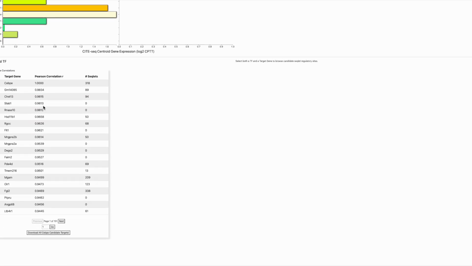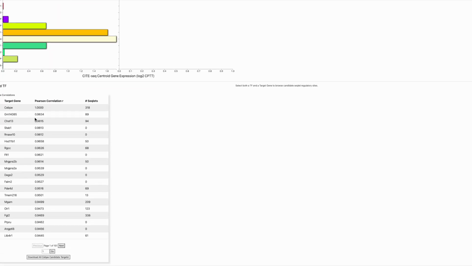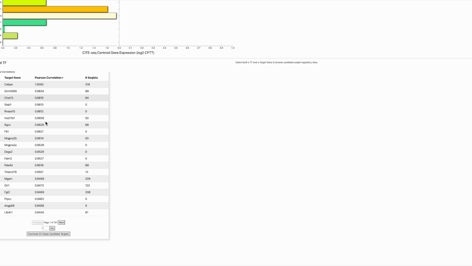Now to select the target gene, we can either select one of the items from this table here, and it will actually show us beforehand how many Seqlet positions in the genome we were able to find base resolution contribution scores for that TF that would predict it to interact with this target gene.